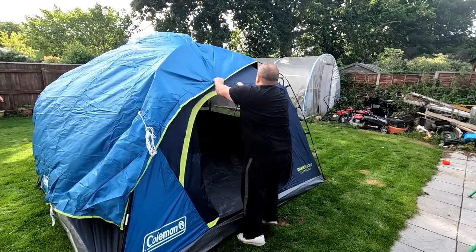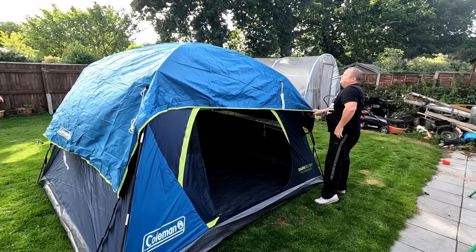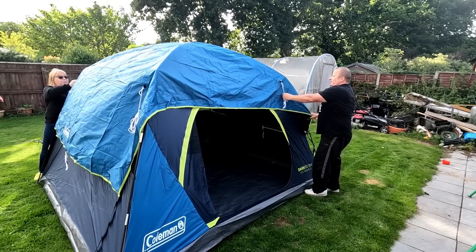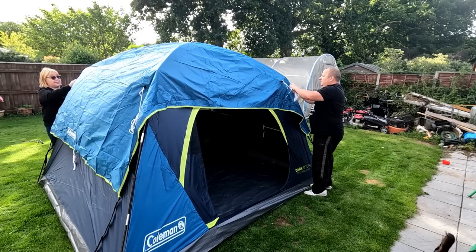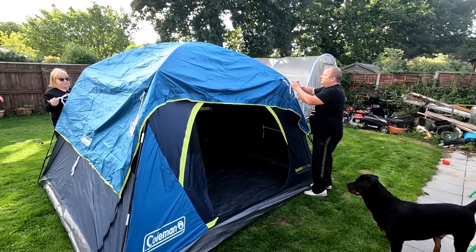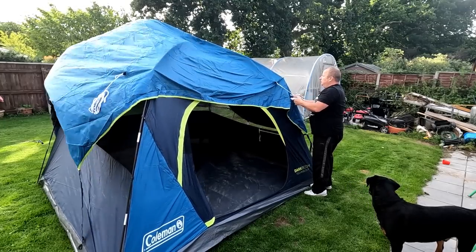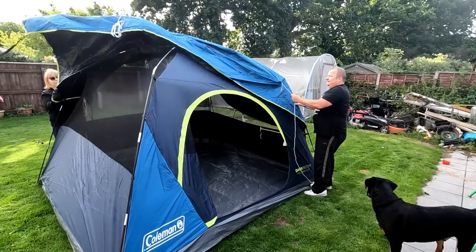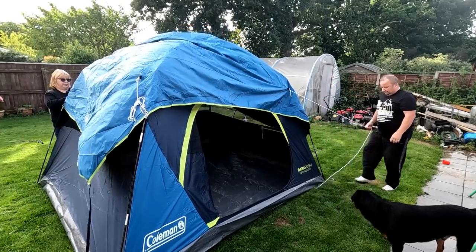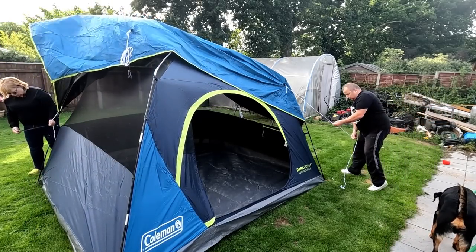If we go one diagonal corner, it should be all right. You've gone over that. Go over that corner. If we go diagonal, it won't fly away because you're on one side and I'm at the other. But I went to stop it because it was taken off because you was this end. It's got to be less stressful than this, folks, on the day. It's camping for you. We're dealing with something we've never dealt with before, baby. So don't worry about it. You're doing fine. You're doing great. All right, you still diagonal? Yeah. I'm going to tie that round that pole there for the moment, I think.